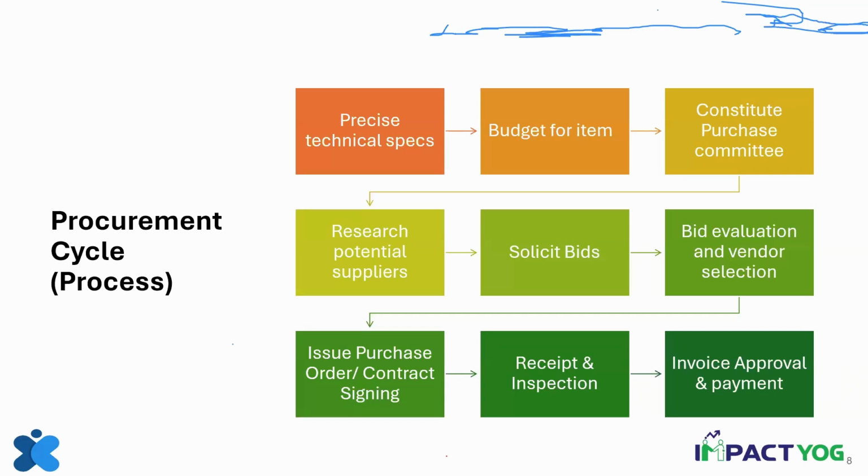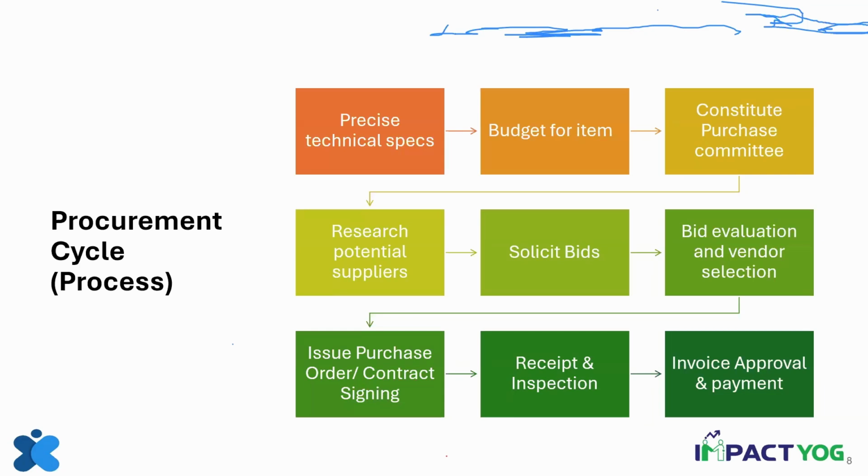So you are holding the purchase order. You are the holder of the purchase order. Receipt is by admin, inspection is by you as program person. Okay. Invoice approval is by you and payment is by accounts. So you see the accounts department, the admin department, and you and your supervisors are all involved at different stages and have separately cut out roles and responsibilities as is being defined for that particular procurement method in the procurement policy.